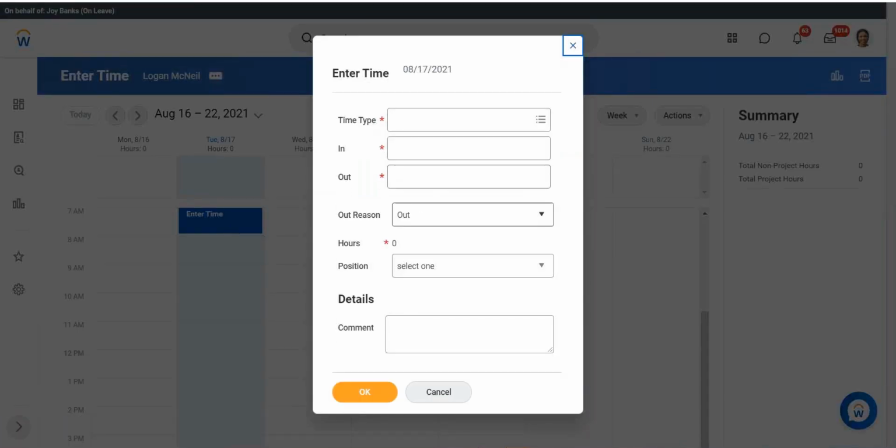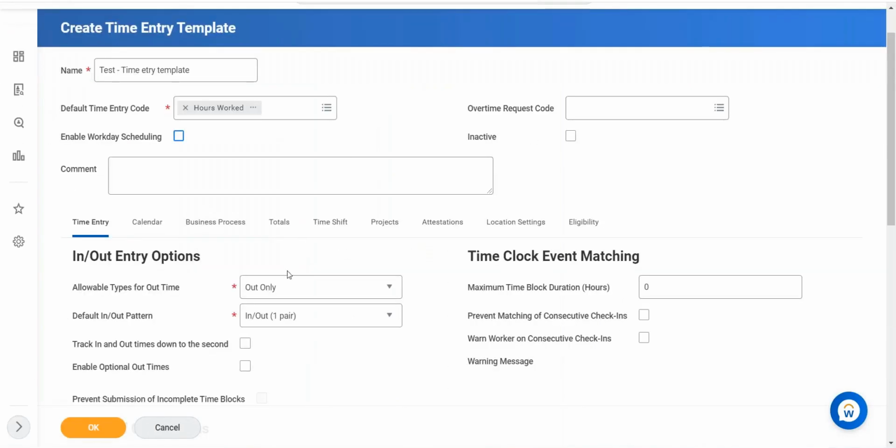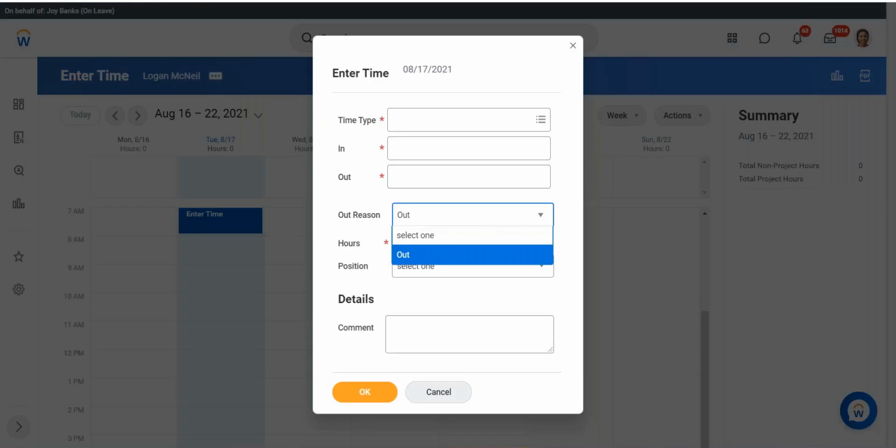You see the out reason over here. If you make it out meal break, what will you see over here? Let's do an experiment on Logan McLean's time card, so that it would be easier for you.